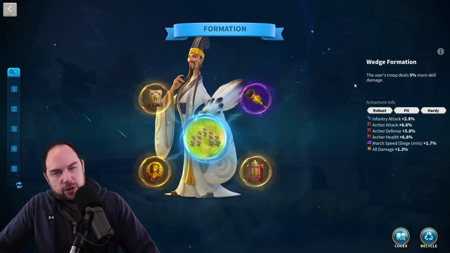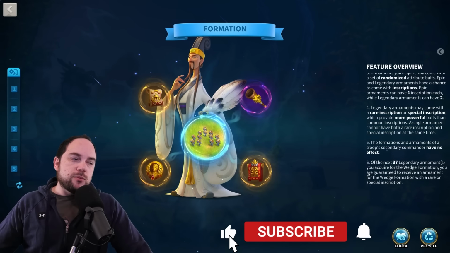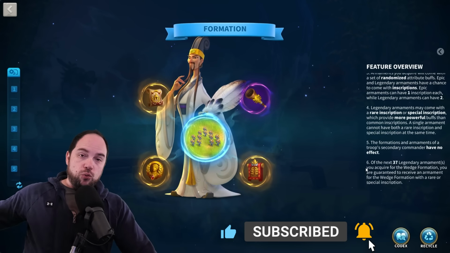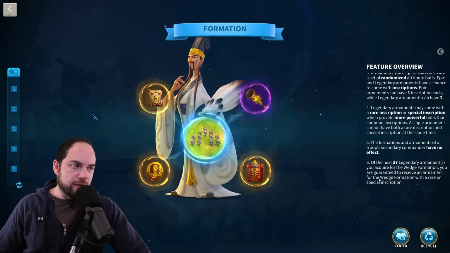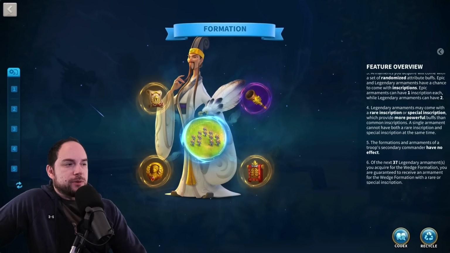As you have probably figured out, when you click into any formation, you can see exactly how many more legendary armament pulls you need to do to get a guaranteed rare or legendary inscription. This is the pity system for armaments in Rise of Kingdoms. Now, for me, it's 37 on Wedge at this moment in time.